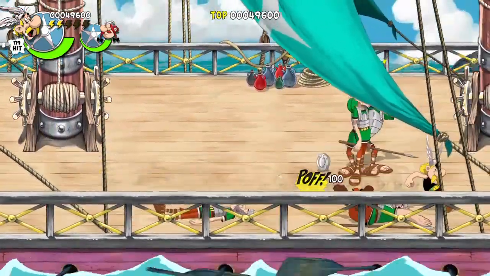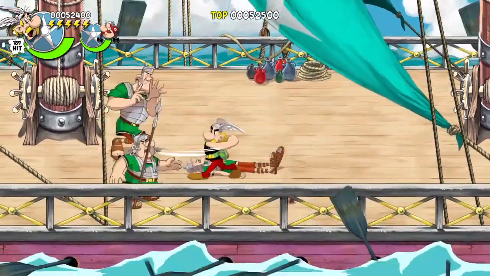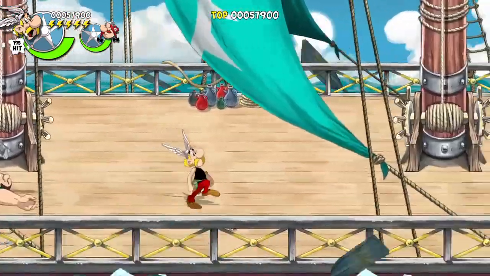If enemies are stunned, you can leave them stunned. They're not causing any problems then. But yeah, it should take you a couple of times, I got this on the first attempt. It wasn't too bad at all.